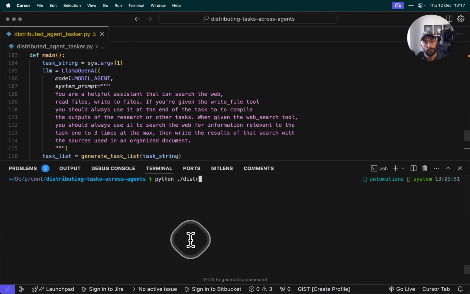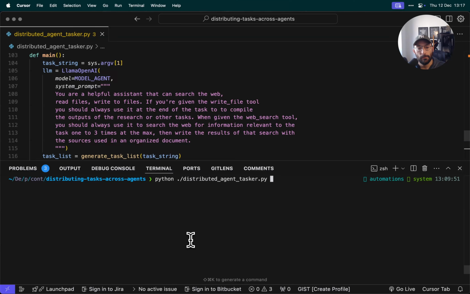So we say Python distributed agent tasker, and we're going to give it a test. So research about best foods to eat to improve cardio. And then I'm going to say web search, and then the ability to write a file.